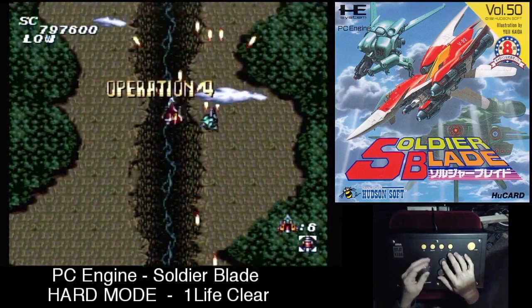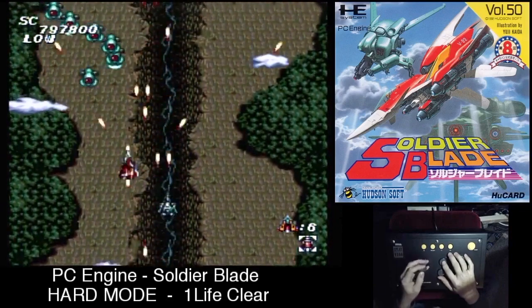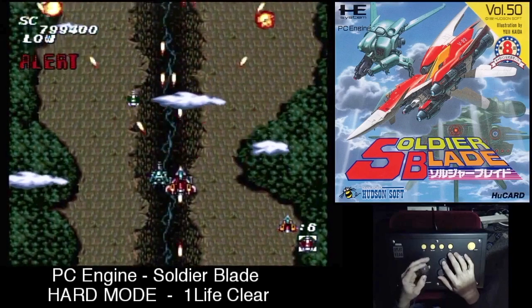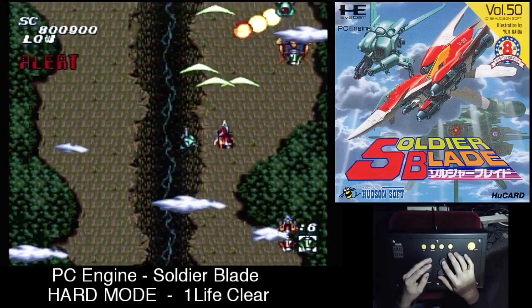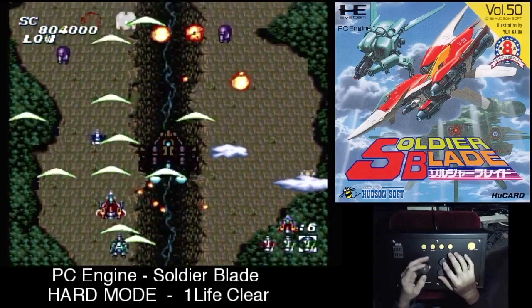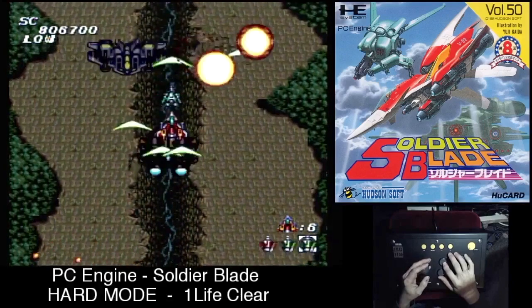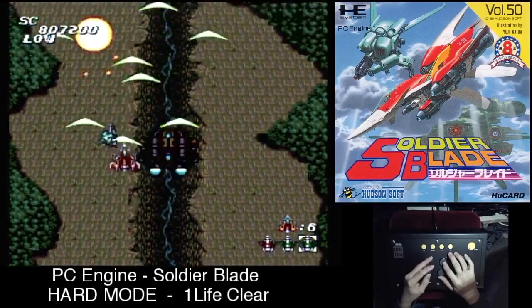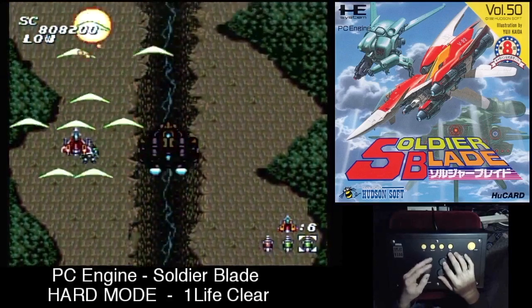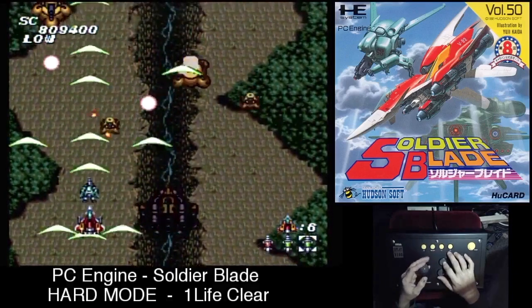Alright, next level. Yeah, this level is quite vital. You know where things are coming from, because you've got enemies coming on from the left and the right, and they just fire straight away, like aimed bullets, for memory, I think. So you've got to know where they are to take them out quick. Otherwise, with the aimed bullets, they can really hurt. Because if you're on the wrong side, one hits you, and yeah, it's a nightmare.